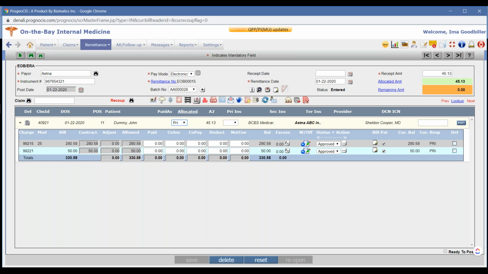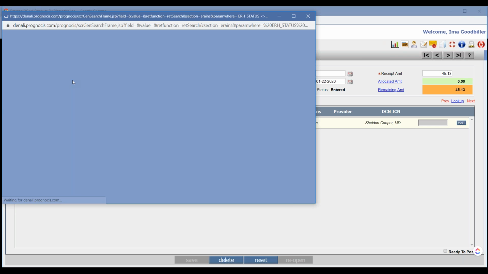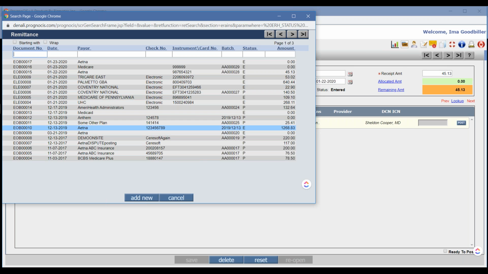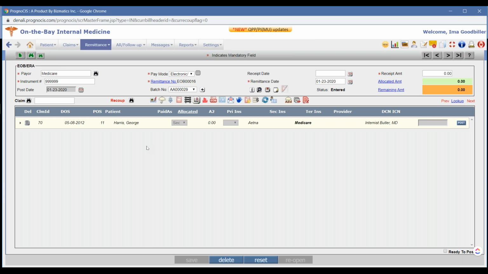Always watch your payers and your payer name and make sure the one that's highlighted is the right one. And it wouldn't take long just to glance through a big EOB just to make sure every one of the payers is highlighted correctly. So the second item is going to be in EOB 16 or ERA 16. Yep, it is an EOB. And here we're going to talk about the coordination of benefits.